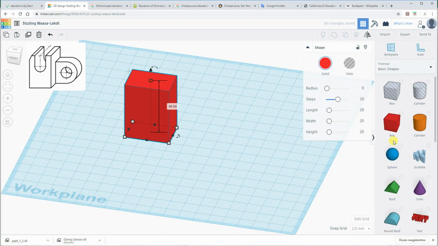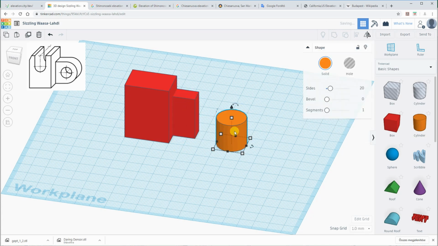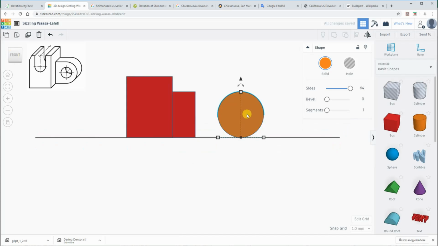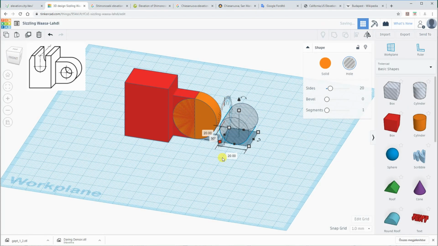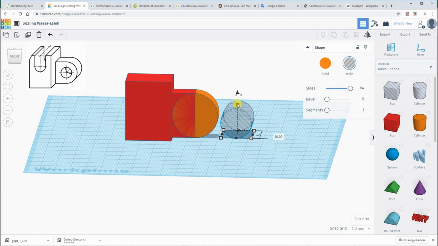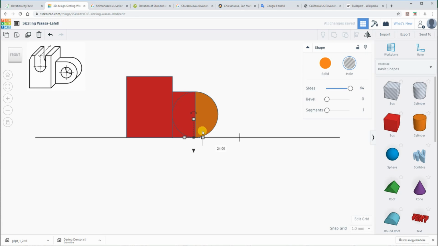Okay, for the third object, I'm starting again with the box, and next to it I will place another box, a smaller one, and I will use a cylinder body to add to the end of that side. I'm in a flat view for easier manipulation of this object, and I'm preparing a hole shape cylinder to create that hole.